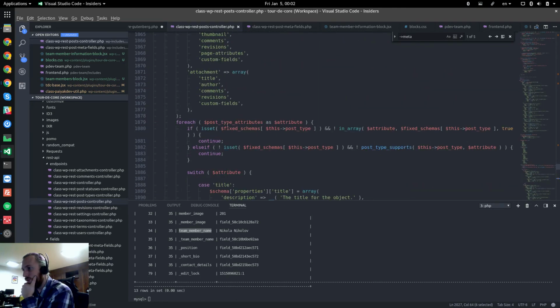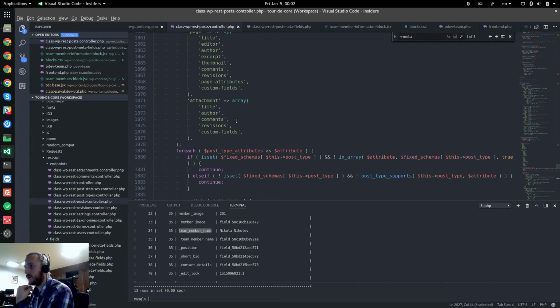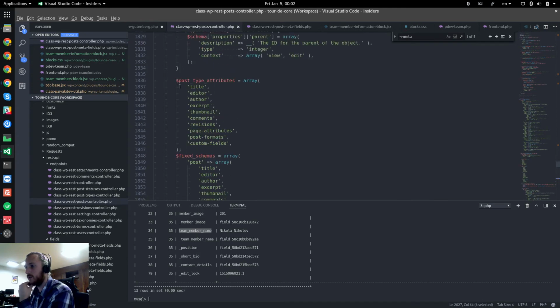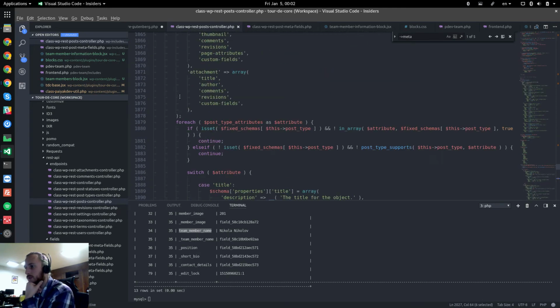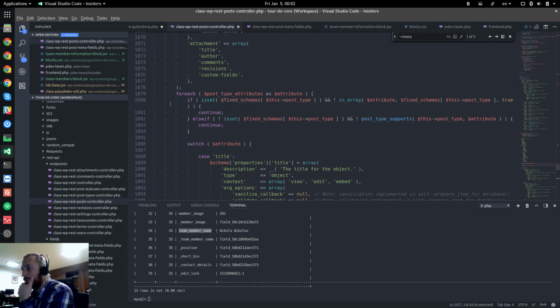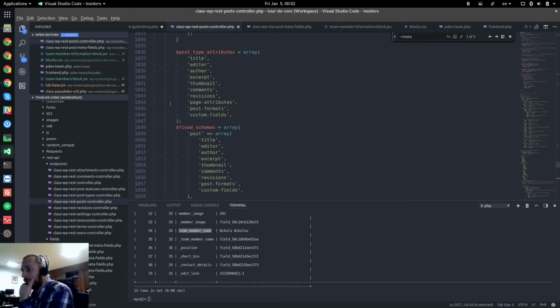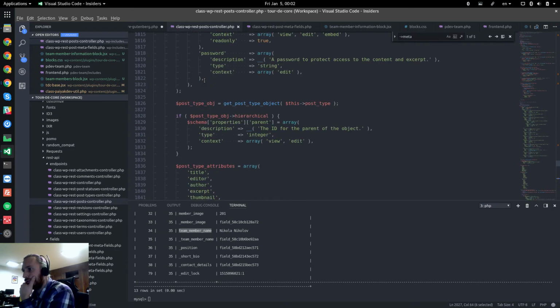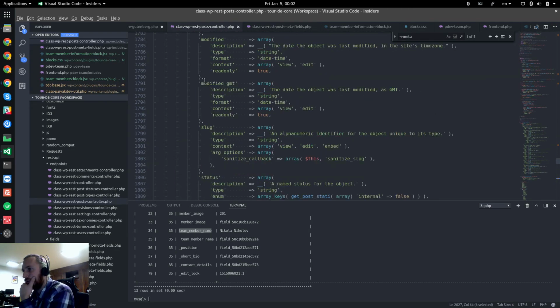Yeah, so these are the things that are post type supports. Fixed schemas, post type attributes, post type attributes as attribute. Custom fields. No, that's fine.